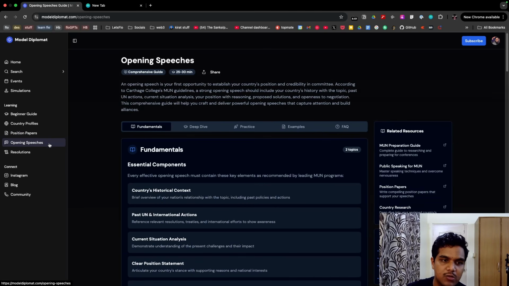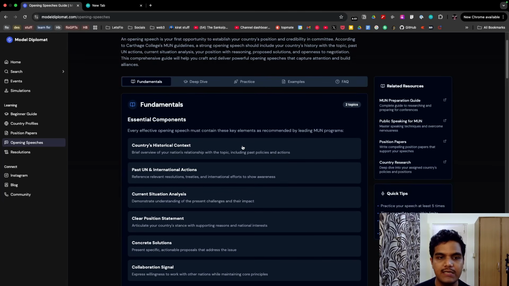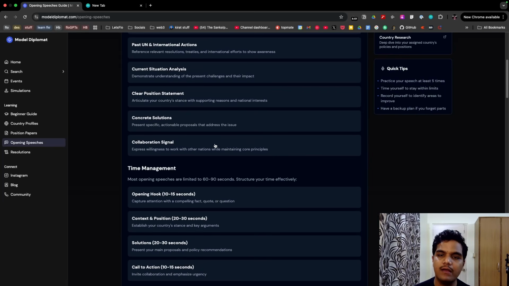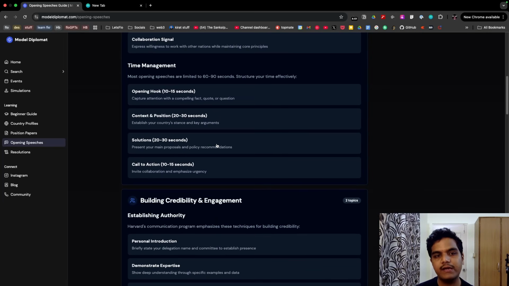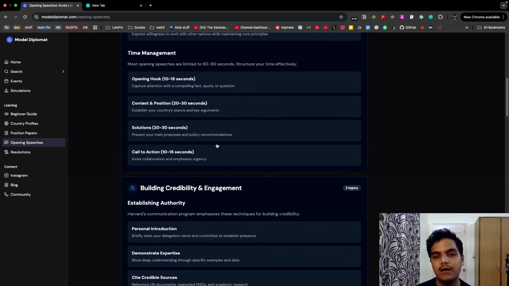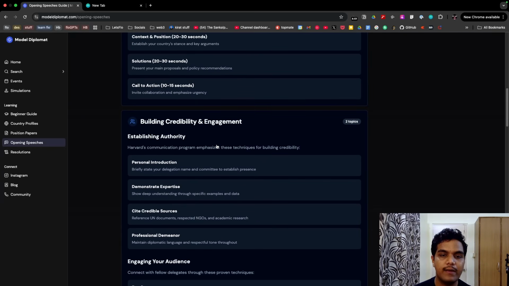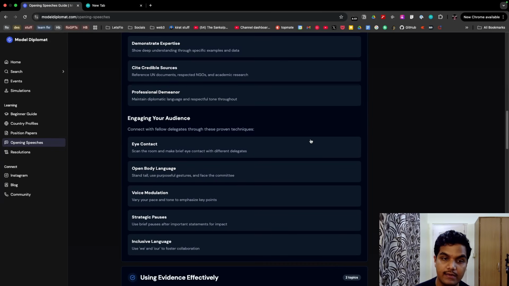The second last part is the opening speeches. I have personally seen lots and lots of delegates who find it very difficult to create and build their opening speech. So this whole section clears a lot of things regarding that, be it in terms of fundamentals or the country's historical context. I want you to spend some time on it. Go ahead and prepare with Model Diplomat, so that you can get a better understanding of how things actually work in a real MUN.